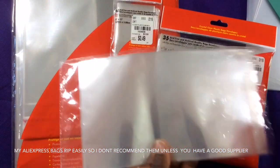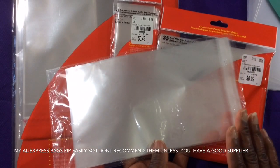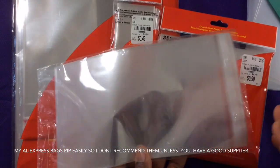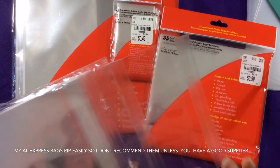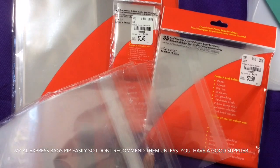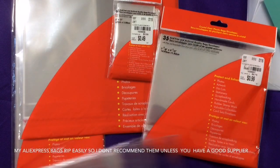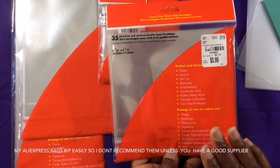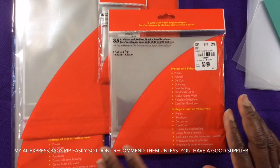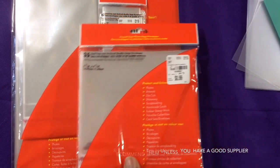Now, I also found a nice quality bag from a mom and pop type dollar store not too far from my house. And I was really shocked because their bags are much better than the ones from AliExpress. And speaking of quality, I love the bags at Tuesday Morning. The quality is superb. And these are also acid free. But I'm going to talk more about why you want quality bags in a second.